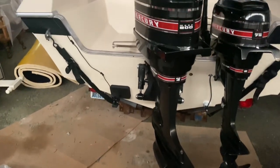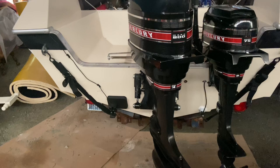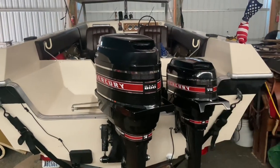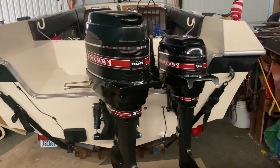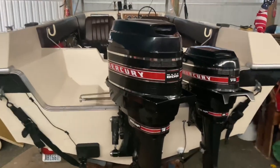Not an 800 horsepower. I actually got stopped by a sheriff one time while crabbing, and he thought I had an 800 horsepower motor on this, but it's not. It is an 80 horsepower with a 7.5 horsepower kicker. They both work. The kicker, not as well as the main motor. Main motor works flawlessly.